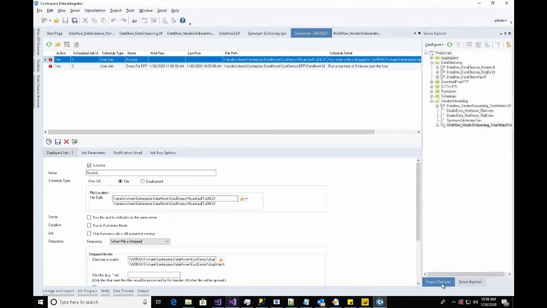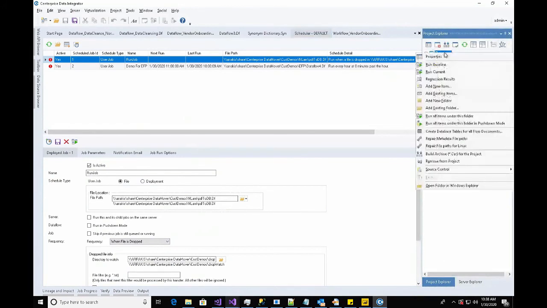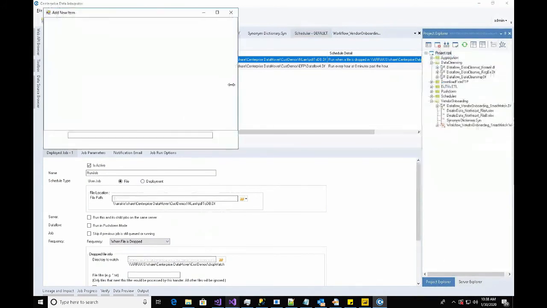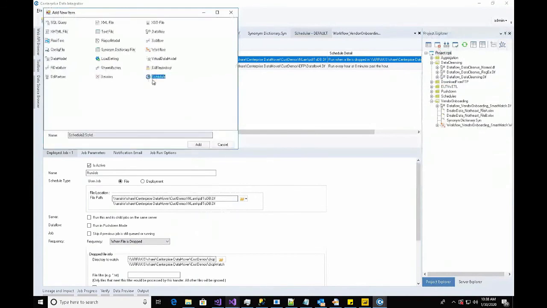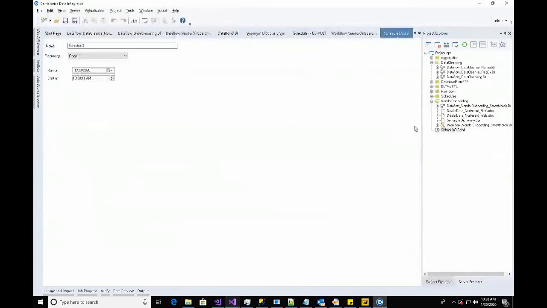But you can also define schedules at the project level. So if I select Add New Item and select Schedule, I can have schedules defined at the project level. And the reason why I might want to do this is, let's say I have, as Adnan showed you, two schedules that were dependent on each other, right? And so that's part of my process and part of my project. So if you have that type of schedule that really goes hand in hand with your project, you can define it at the project level.